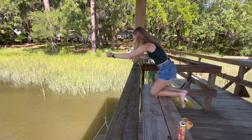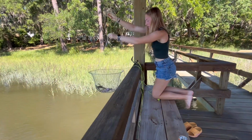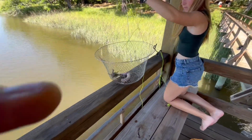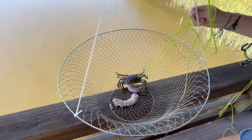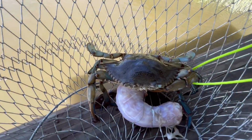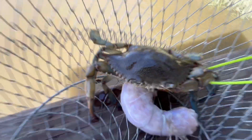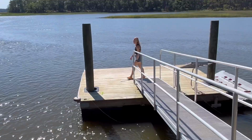Oh yeah, a decent sized one. I think. Pull it up. It's not as big as the other one. Okay, let's see what it looks like. Oh, it's a little baby. Hi, little baby. Let's put him claws up. Put your claws up.